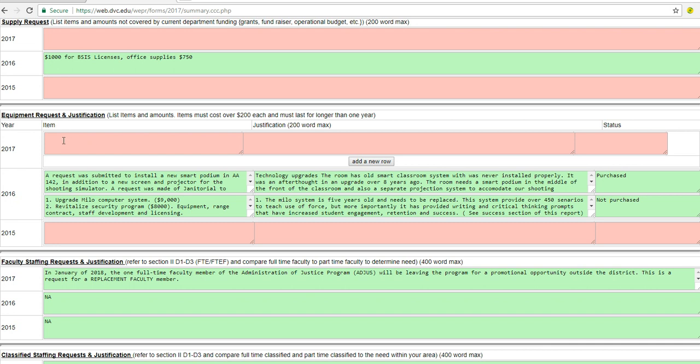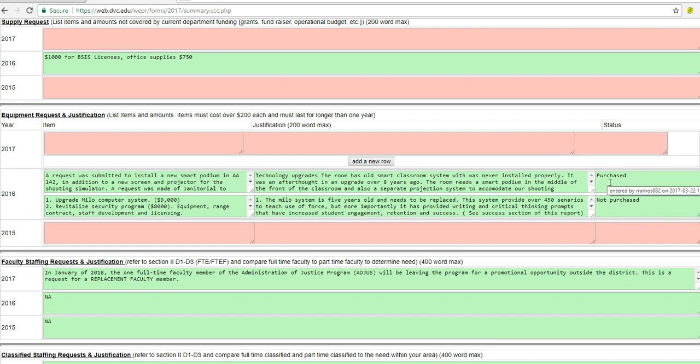So again, write down the items that you need, how much it costs, and the justification for it over here. The following year, as you can see down here, you're going to say what is the status of this particular request.